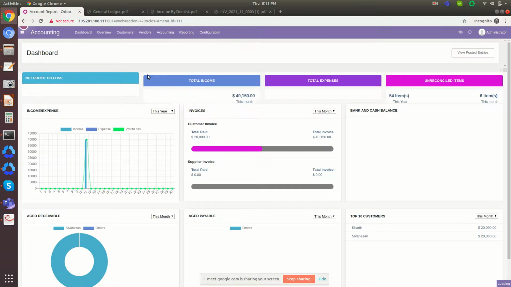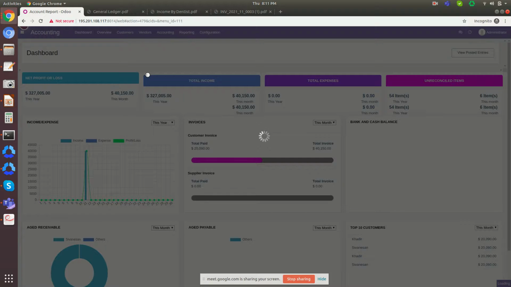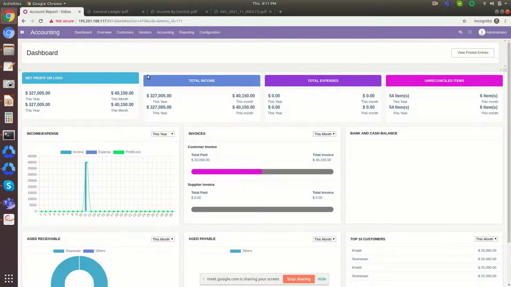So the sales details are not necessary, because we need not create a sales quotation for the patients. Correct. So that's why we bypass from the dental treatment to the invoice.